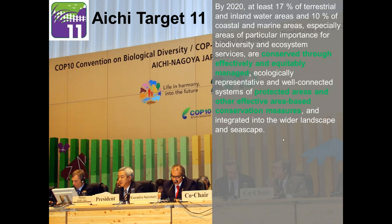Okay, so the Green List, as has been mentioned, is very much focused on the quality aspects of protected area and conserved area management. Before I dive into the presentation, some of you may have attended the Inception workshop in Jamaica, so you would have seen some of these slides, but some of you are new to this. So we're trying to speak to an audience that may have seen some of this material before, but hopefully it's a good refresher about the Green List, but then there is some additional detail towards the second half of the presentation.